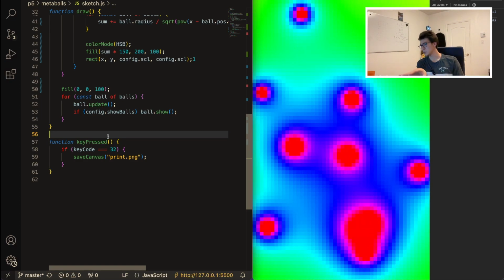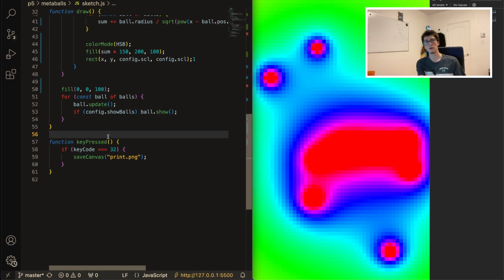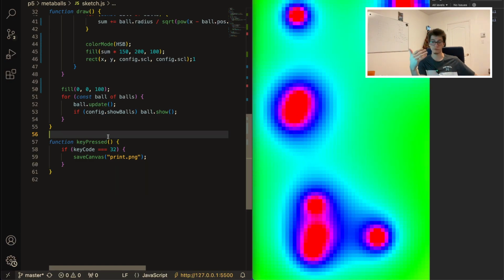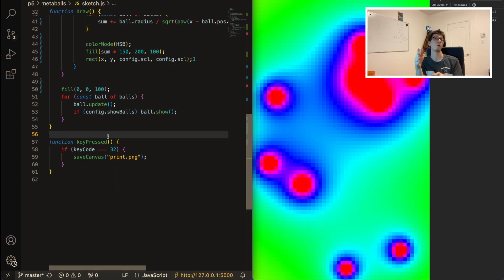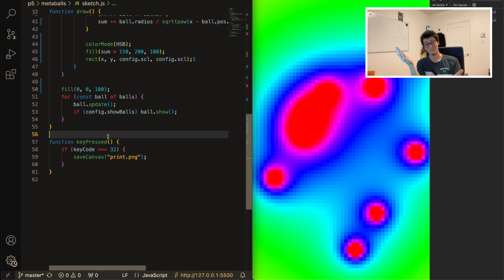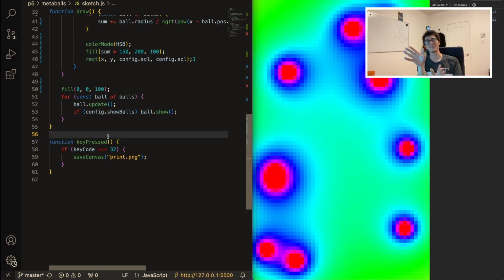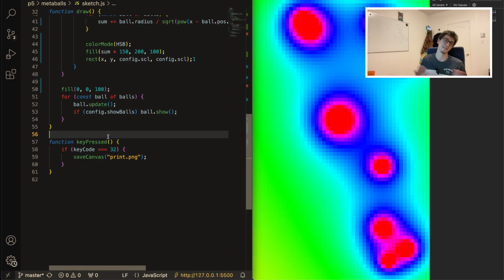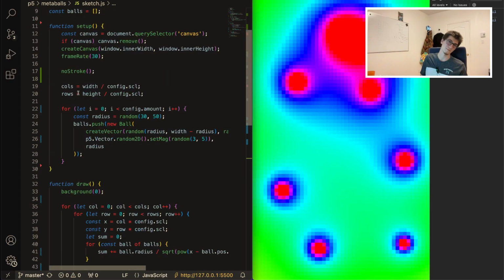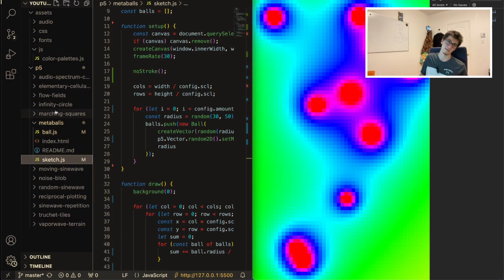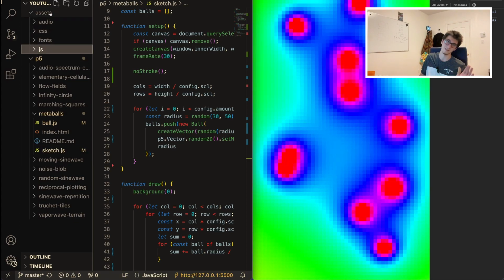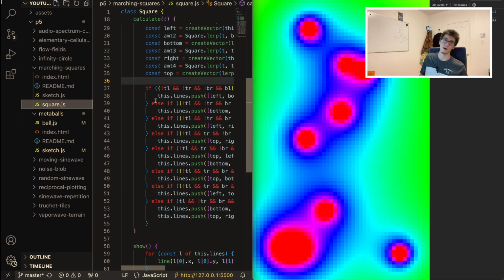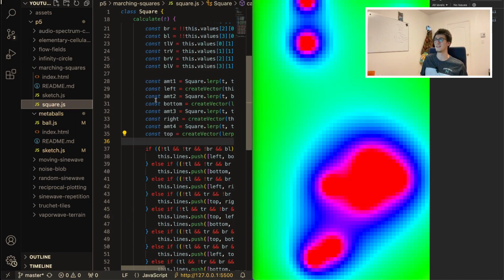So I'll let you stop the video right now if you want to try it on your own. Try to make it. Just look at the previous video or take the code from the previous video and try to make it work with this sketch. I'm not sure about the performance based on how I've done it in the previous video, but we'll see what we get. Possibly it's really going to be bad in terms of performance because I really haven't thought of performance in the last sketch since I was just doing static rendering. We'll see. It's definitely not optimized.